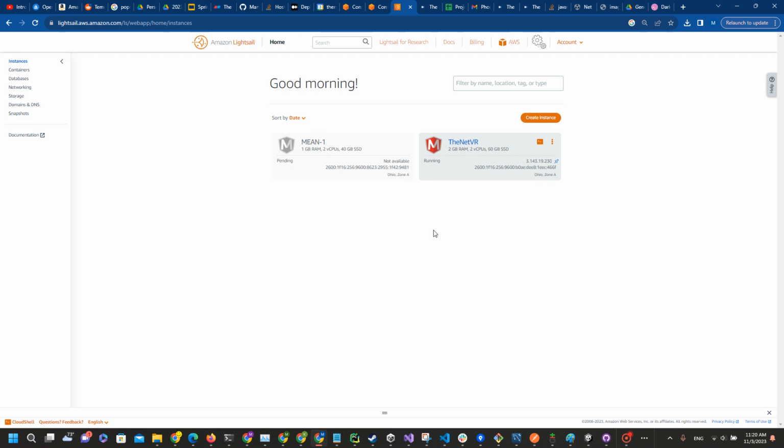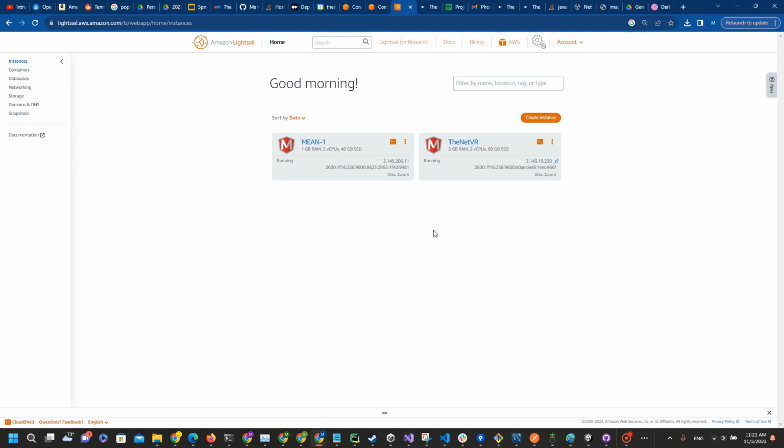Alright, now it is creating the instance. It does take a while for it to create the instance. Also, once it is created, it does take a while for it to deploy your React app. And after it's created, we also have to set up the instance. They set up the instance, but we also have to change some settings so that it works, basically. So we're just waiting for it.